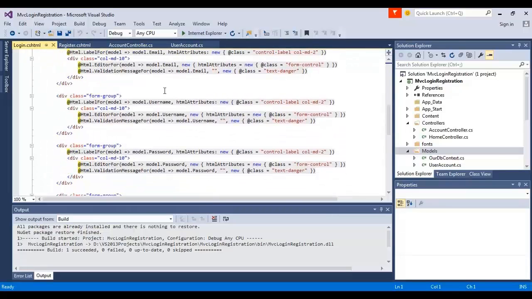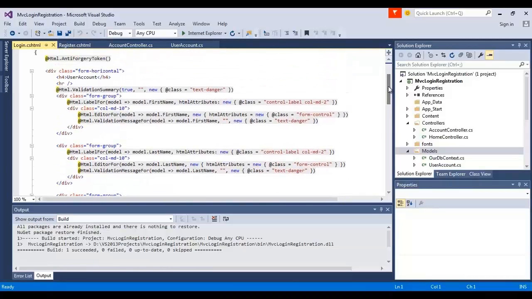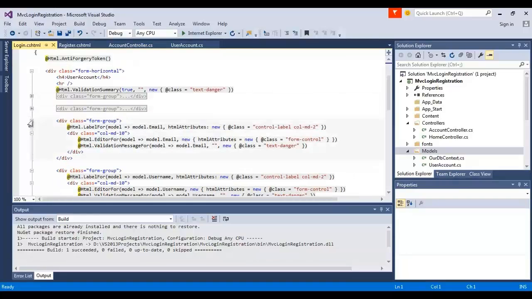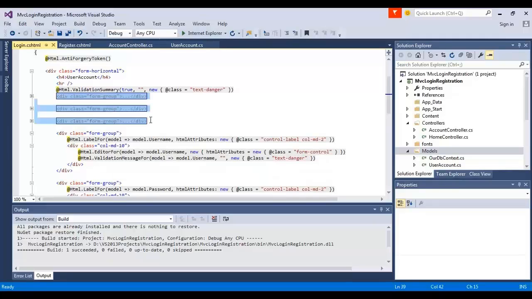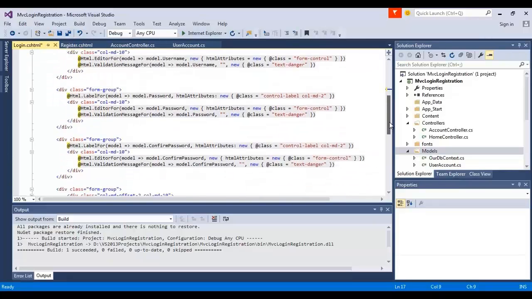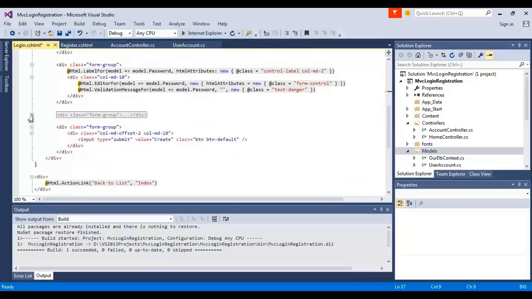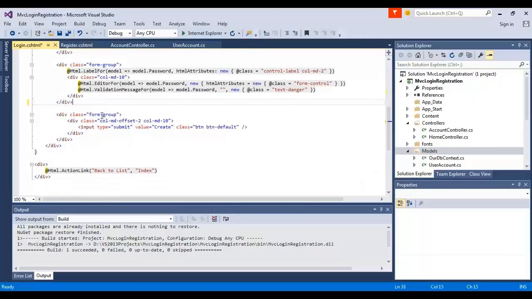We only need username and password for login, so delete all other controls from the login view. Change button text to login. Now save all.